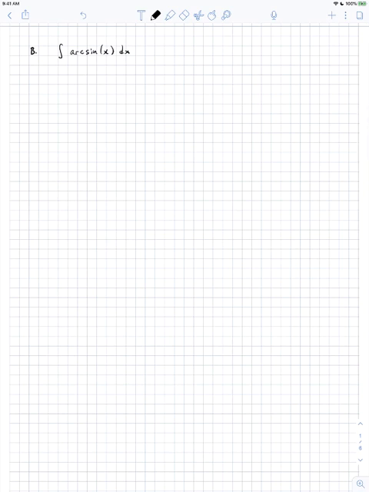Example B is the antiderivative, the indefinite integral, or the general antiderivative of arcsine. Now arcsine is an inverse function. So when you see an inverse function and you want to use integration by parts, usually that's going to be your u. Now this one is one of those slightly misleading ones, because at first it doesn't look like you should use integration by parts. Integration by parts is something you do when there's a product. There doesn't really seem to be a product here, but it's misleading.